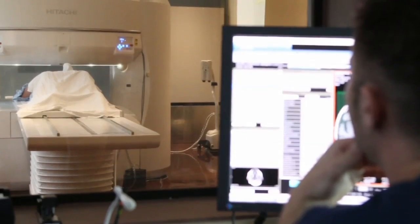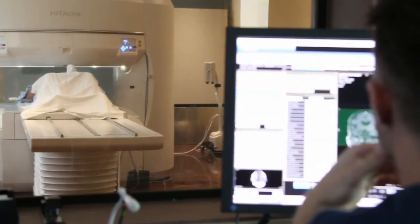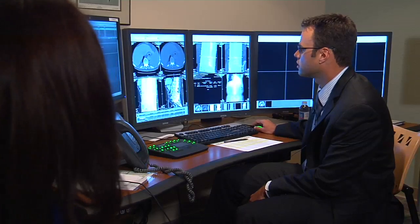Until recently there was a trade-off — the price for being open was lower image quality. But new high-field capabilities make it possible to have the best of both worlds. With the new high-field open MRI, the strength of the magnet is nearly that of a traditional closed scanner. That opens up all of the same options and image quality as a traditional closed scanner, now in an open environment.